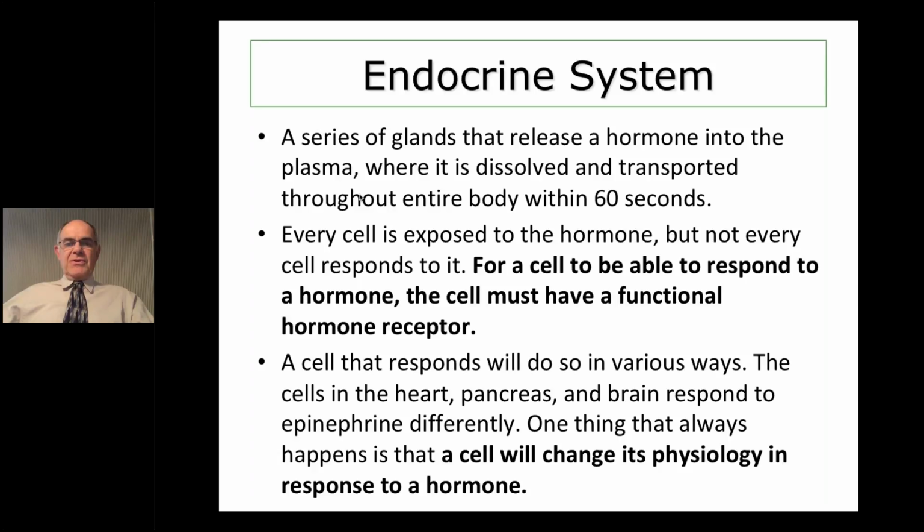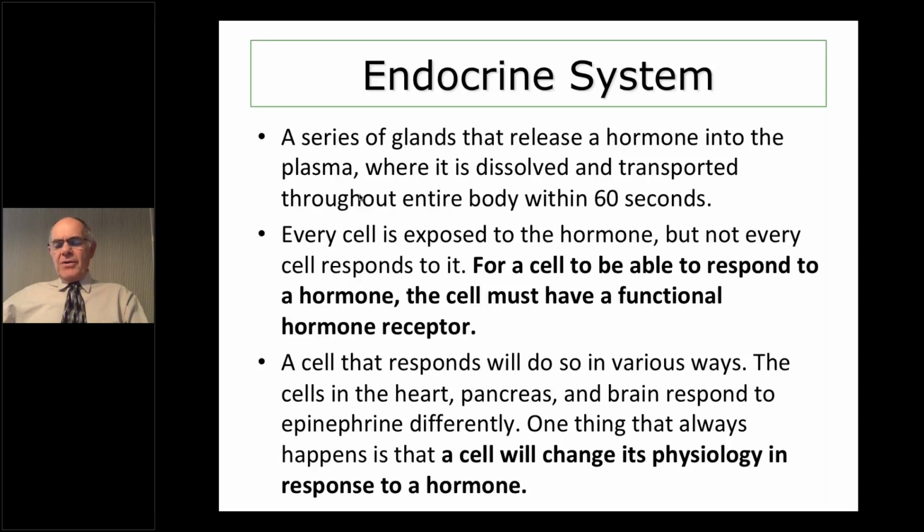So what does the endocrine system do? It releases compounds that we call hormones into the bloodstream, and generally very rapidly. In many cases, almost within seconds, they are transported throughout the body into the specific organ or the specific receptor, I should say. But in order for the cell or the organ to respond to whatever that hormone is, there has to be what we call a hormone receptor. So every cell in our body doesn't respond to every hormone because that's not the function of that particular cell or organ in order to do that.